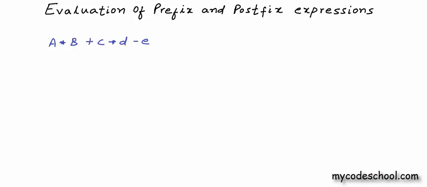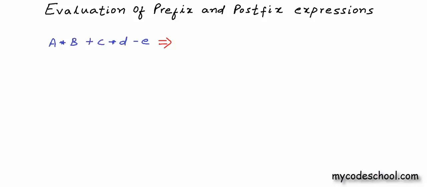We have already seen how we can do this in our previous lesson. We need to go step by step, just the way we would go in evaluation of infix. We need to go in order of precedence, and in each step we need to identify operands of an operator, and we need to bring the operator in front of the operands.